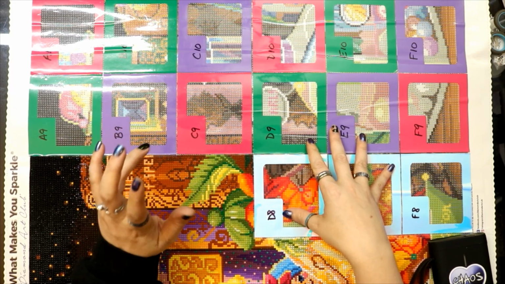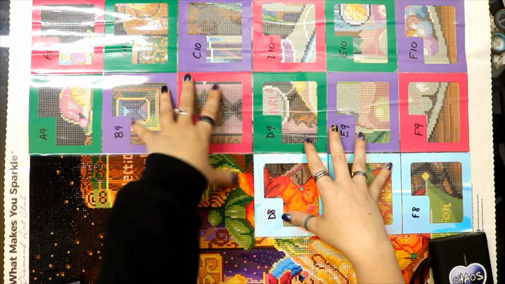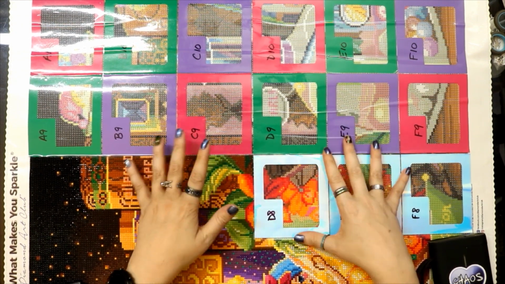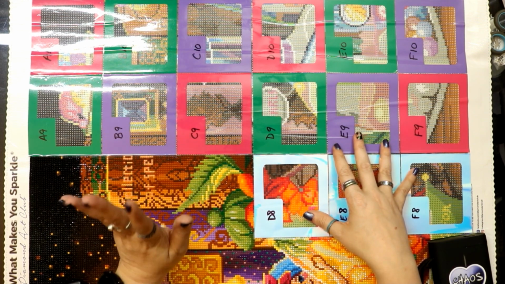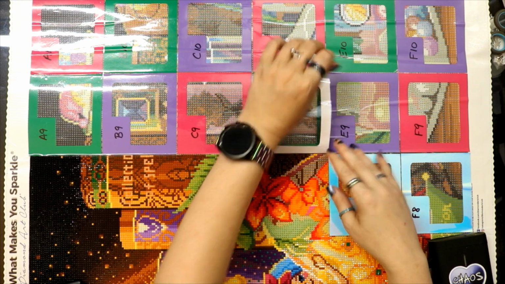Because this is week 9, y'all. We are going into our third month of this diamond painting. In days-wise, I think we're going into our second month when it comes to days actually worked on it. But when it comes to weeks, it's third month, y'all. We're going to start halfway through D8 here. Look at that.